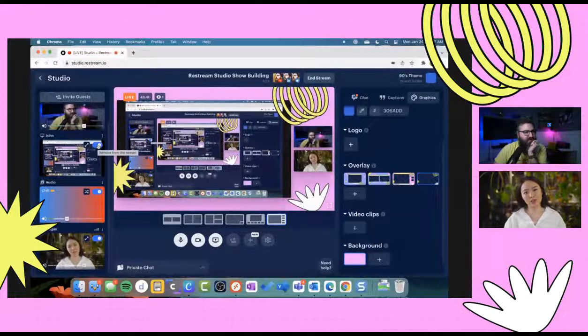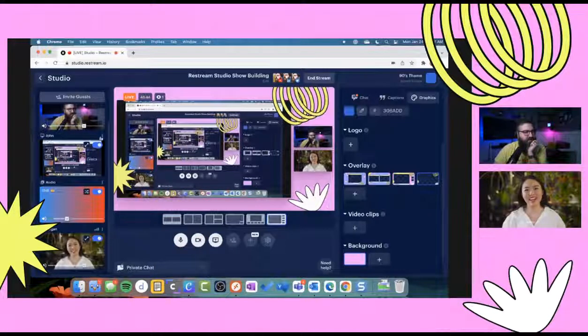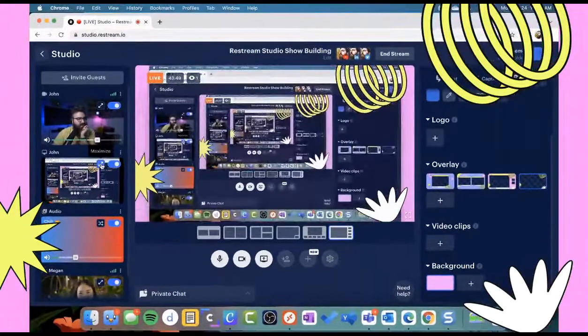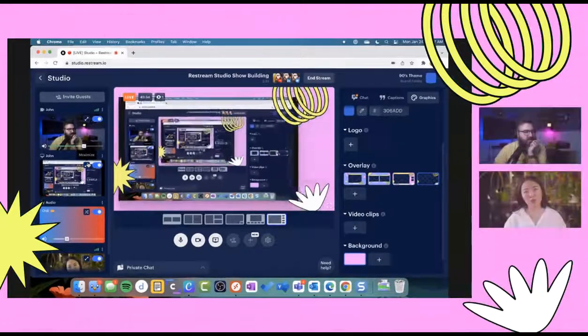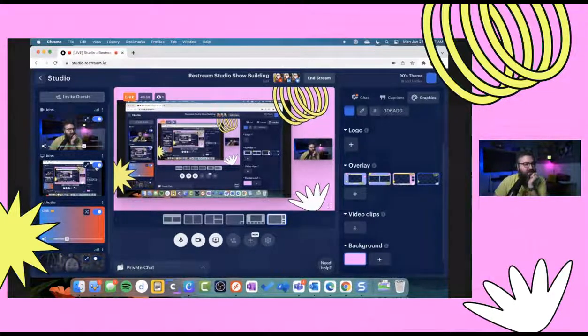I can go side by side. I can have these elements on. I can have just Megan, and I can do just the screen. It covers a little bit more of the screen, but that's probably okay. And then I can get rid of Megan. I can get rid of the screen, and then I'm full screen like this, which looks pretty good. But if I bump it out, that looks even better. Yeah, I'm kind of digging this. I think that works pretty good.